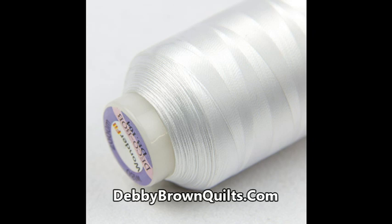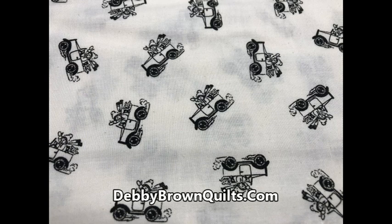Then it was time to pick the backing. Several years ago I scored a collection of 20 storybook prints — white fabric with black prints, all different storybooks: a little boy carrying a bat, a teddy bear. The most unusual one was a girl sitting on a bench with what appeared to be a dead goose — I think it's one of those scary German fairy tales. I used that on the back of a quilt I sent to a magazine, and the editor called to ask about it. I said it was cheap, and sent her a link to the German goose girl fairy tale. I still have nine bolts of these left, so for now, decision made.